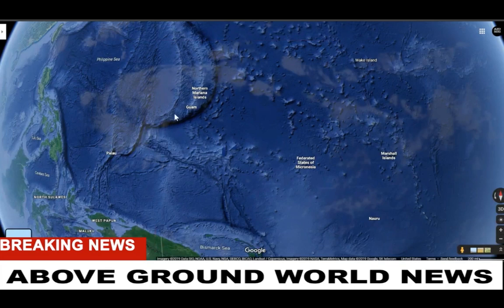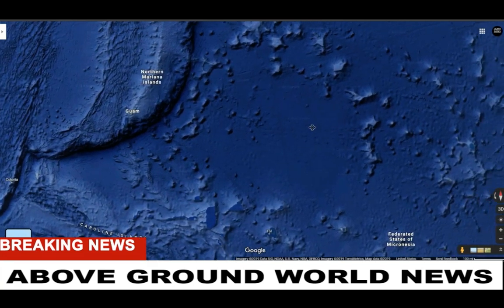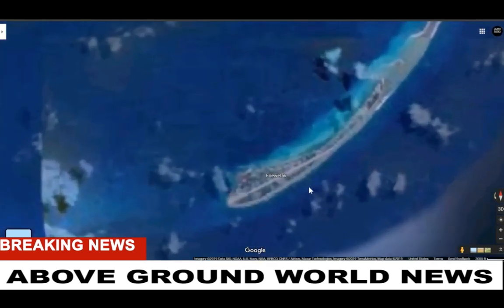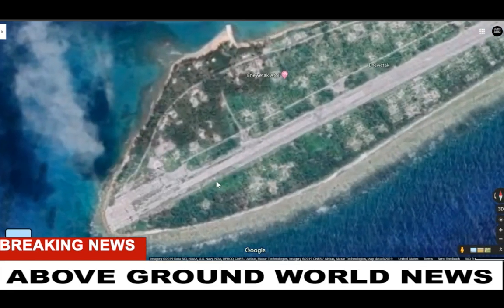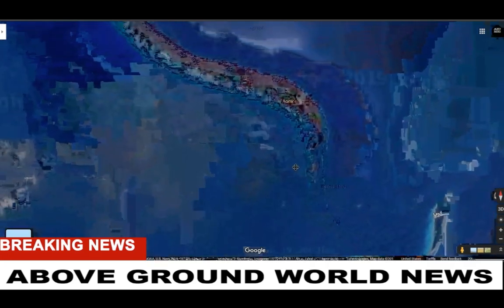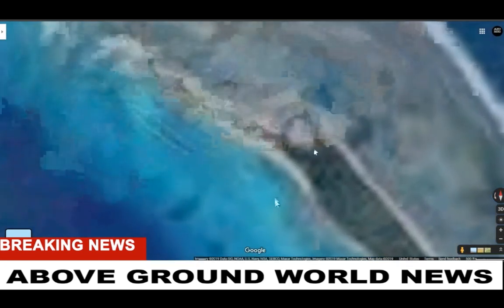But anyway, I went on Google and I wanted to look at where these islands were. We got Guam right here. This place is just right across from me here. Let's see if I can find it again. Yeah, here we go. So here's a perfectly good island, and there's actually a bunch of houses and stuff down here. Look, there is the runway. So, you know, this could be paradise for some people. And they detonated all them nuclear weapons. And here's that spot right here.